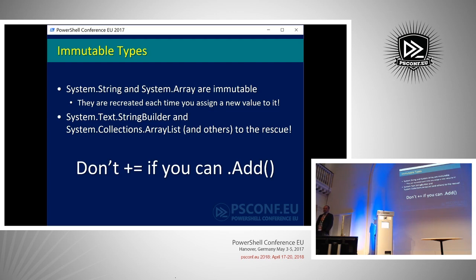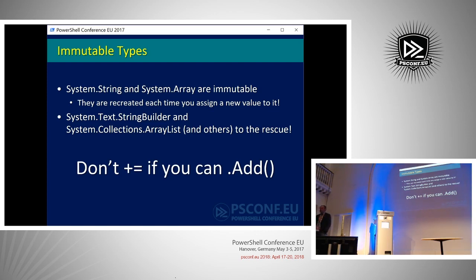Just a mutable System.String class. It's immutable, but it's still possible to mutate it. So string is kind of a special case, but for these examples, it holds that you shouldn't really have it inside a tight loop, iterating a million times over and assigning something using a string.